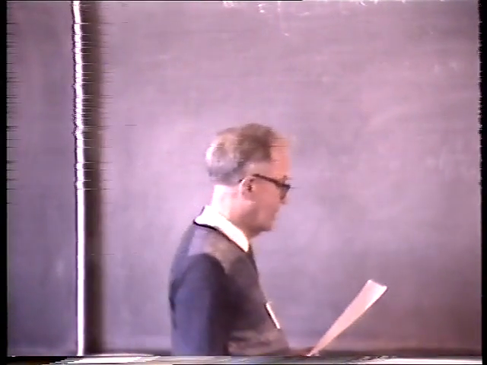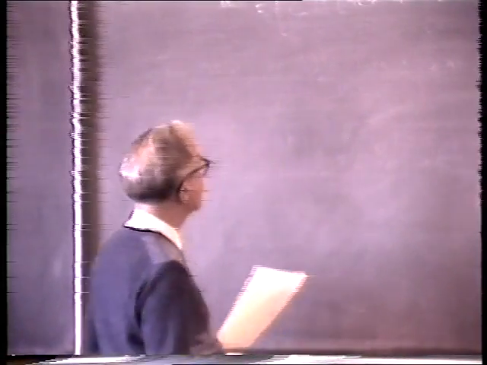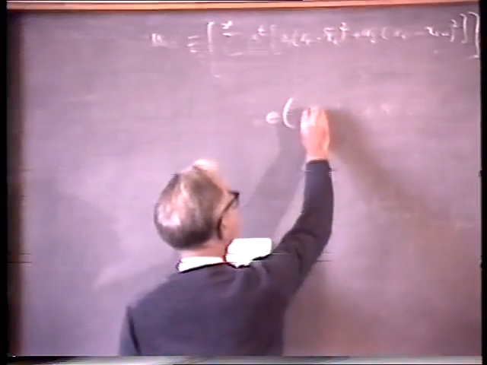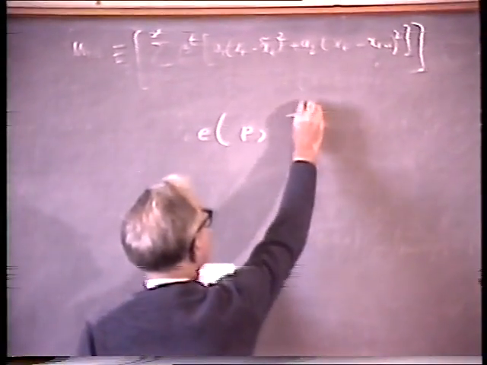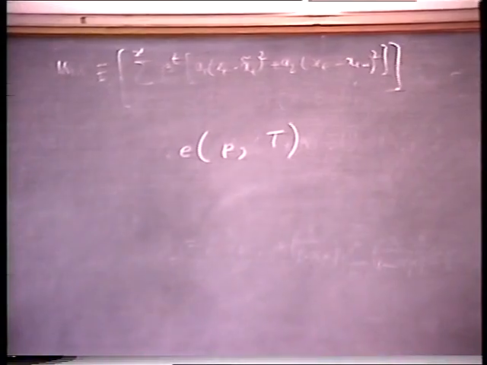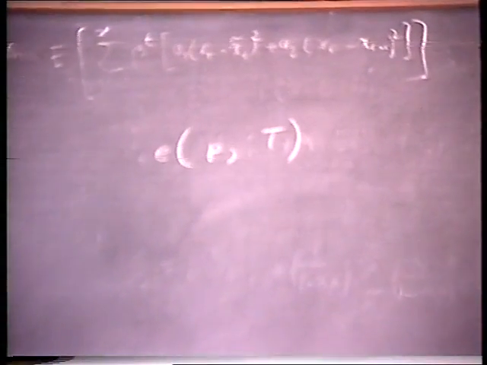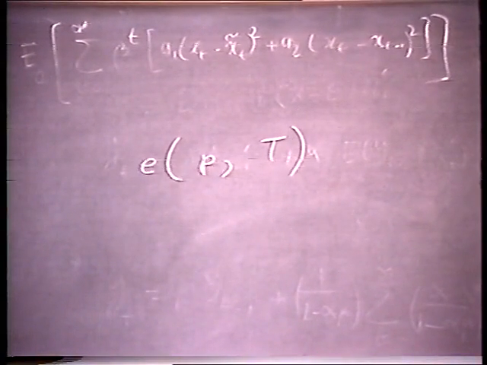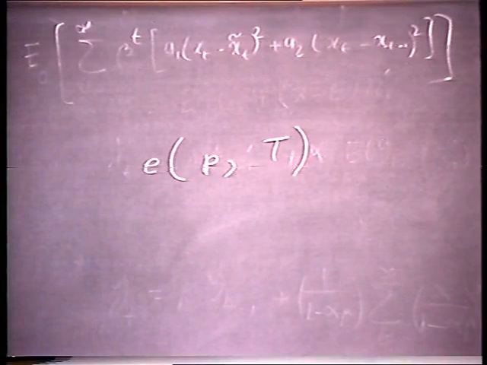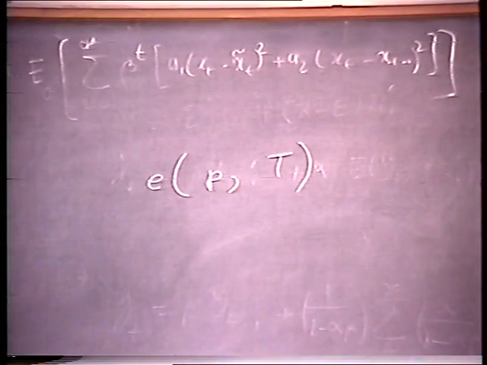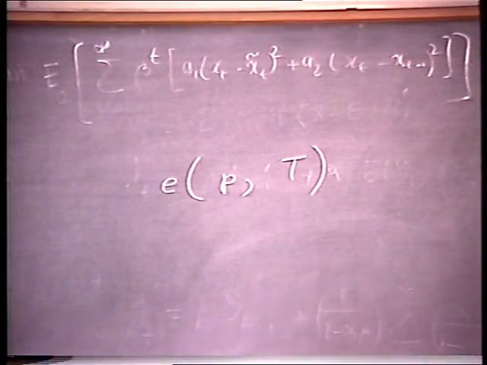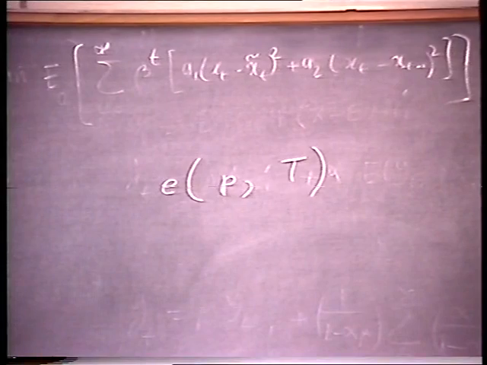Just to generalize the basic idea, we're going to take some function e of our data second moments, a vector of data second moments p, and of course it also may depend upon t and the assumed known parameters of the model generating the p. Let's simply write it down as depending on t.